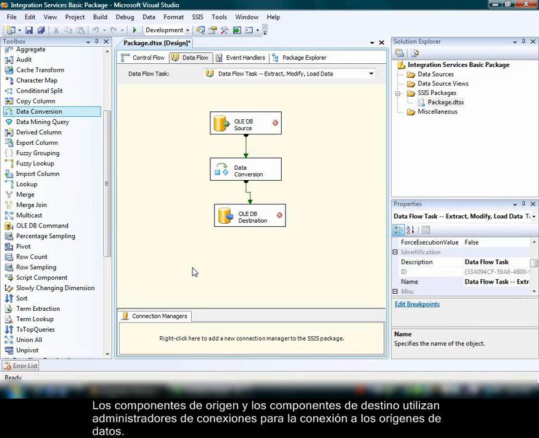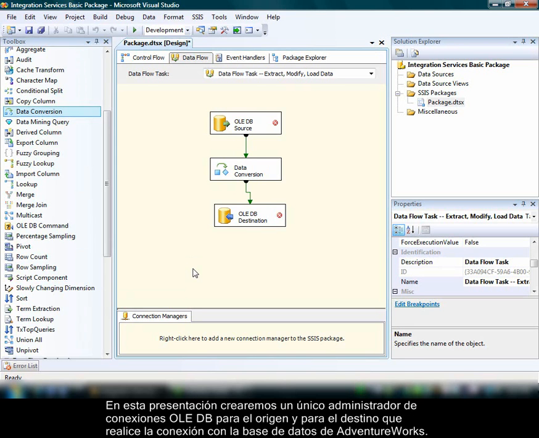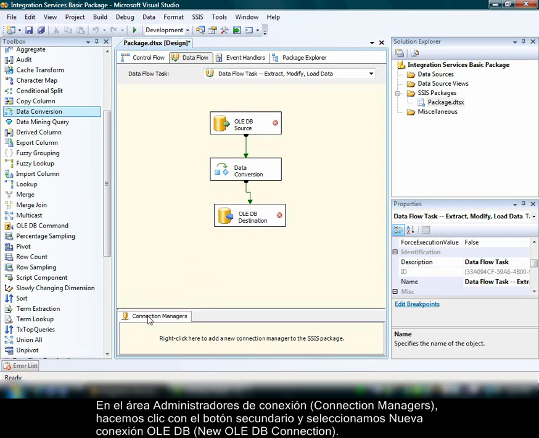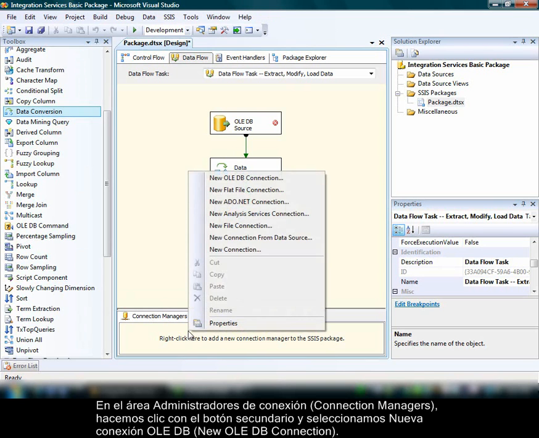Source components and destination components use connection managers to connect to data sources. In this demonstration, we'll create a single OLE DB connection manager for both the source and destination that connects to the AdventureWorks database. In the Connection Managers area, we'll right-click and select New OLE DB Connection.